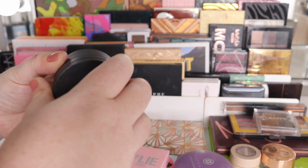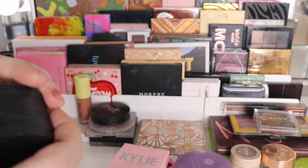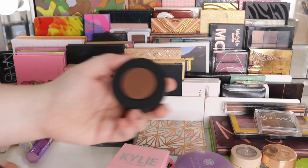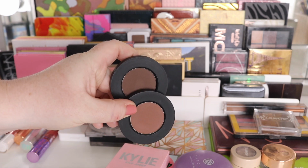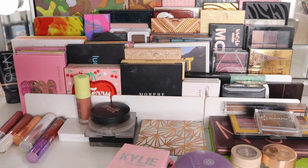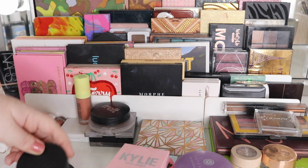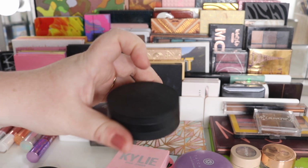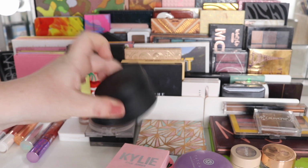So I predominantly use just the top two. This is going to be too dark, and then this is going to be too dark. But I did use this added to my eyeshadow once, which was nice. I probably wouldn't use these two shades as much. I might even look at maybe donating them to a friend who's darker. But the top two I just absolutely loved using. And honestly, you just take that away with you. I just love it. And then you got a little mirror. I think it's fantastic. Anyway, I really enjoyed using that. That was brand new to me. It was the first time using it.